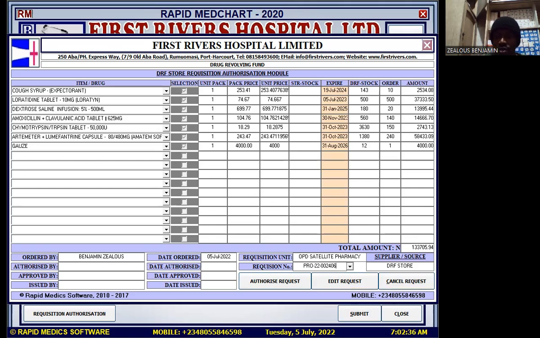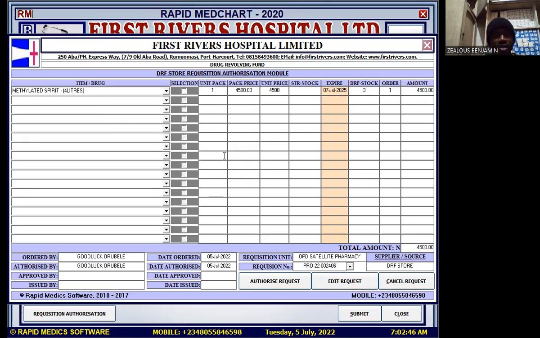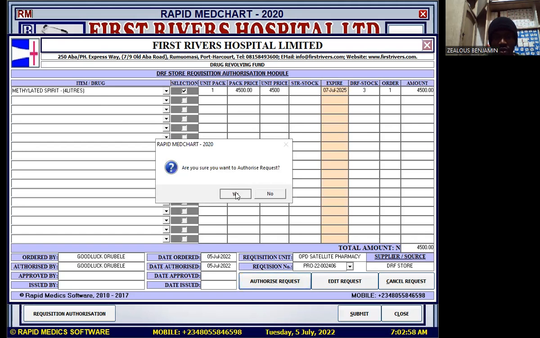When I input 406 here, I change the last number, instead of being 7 as it were, I've changed it to 6. Now click enter. When I click enter, the prescription attached to that number will appear. I can still highlight or select it and come to authorize request. When I come to authorize request, it will automatically go.